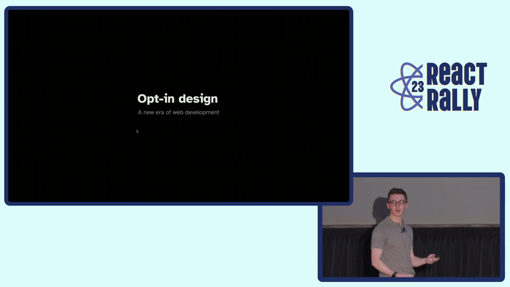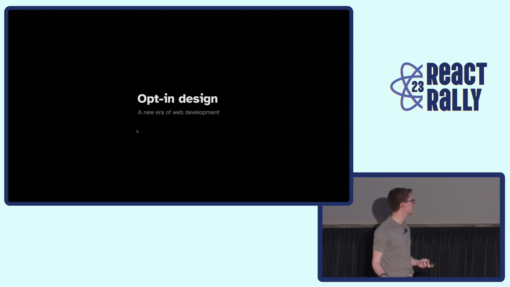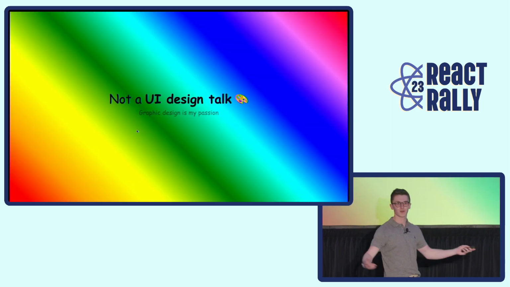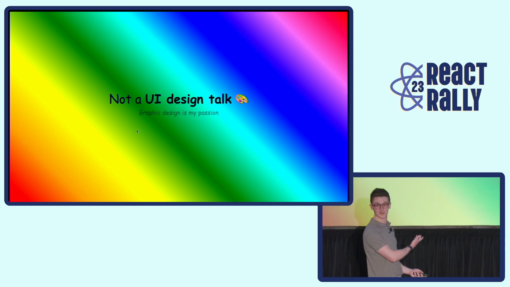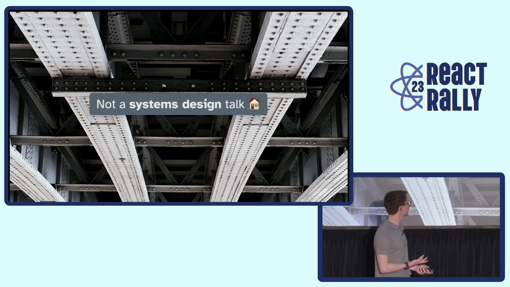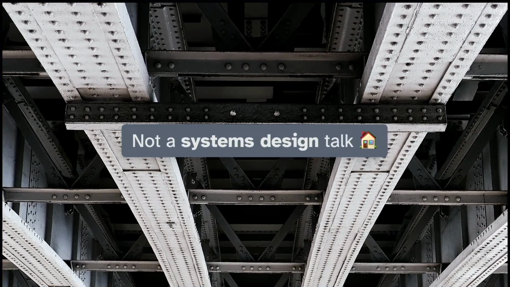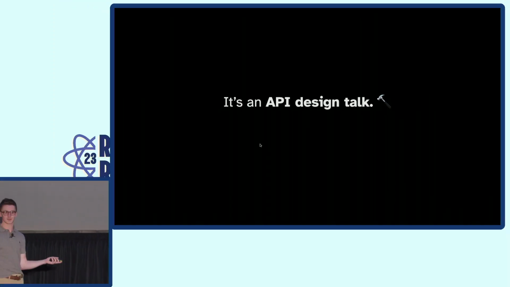And I'm gonna be speaking on opt-in design, which I am dubbing a new era in web development, a new chapter. So to clarify what design means, first off, it's not a UI design talk, although graphic design is clearly my passion. It's also not a systems design talk. We're not doing UML diagrams. We're not doing whiteboarding, sadly. But it is an API design talk.